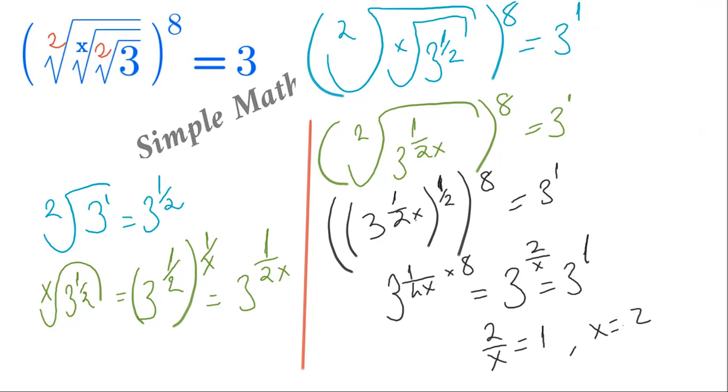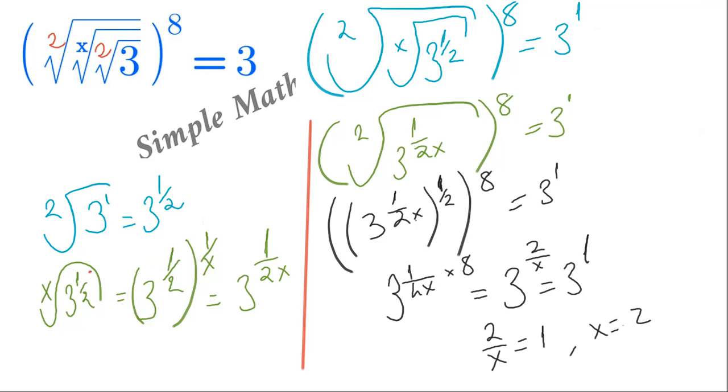So what we can do is, let's start from inside. The degree of the square root is 2, and if a number doesn't have a power, it is 1. And to change it into this form, we do it like this: the power divided by the degree. So instead of this, we can write this one. This is step 1. Step 2, again, we follow the same step for this part. So you see here, this is the power of the inside number and this is the degree of the root. So we divide this by x, or we can write it in this form, the power divided by 1 over x.